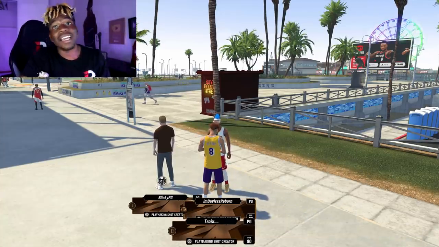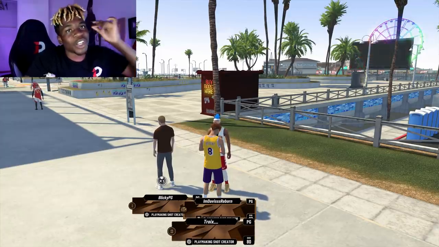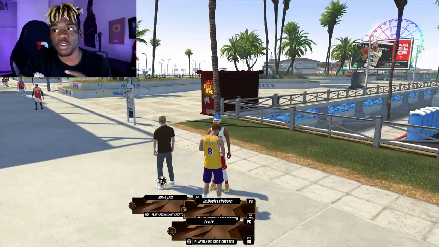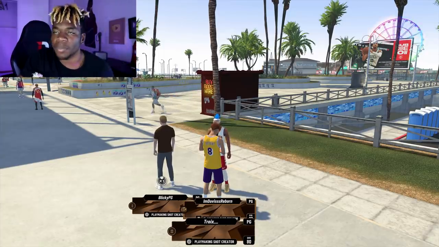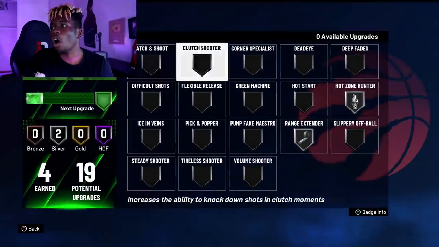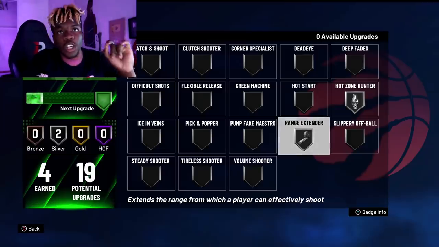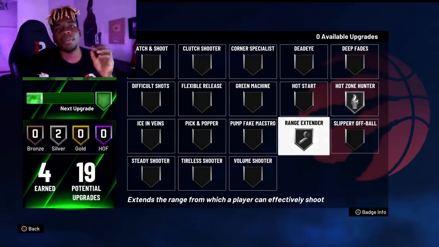In game, you can go from literally missing wide open shots with the exact same timing to greening consistently 3, 4, 5 times in a row with the same timing as long as you have these badges on. Now, these two badges I'm talking about specifically right now are Hot Zone Hunter and Range Extender. In the gameplay I'm about to show you guys, I only had Range Extender on gold. I got an extra badge and I put it on silver.